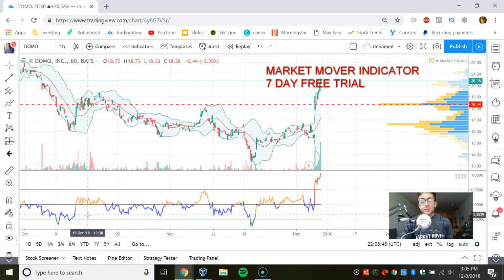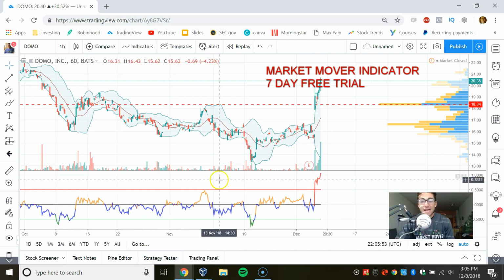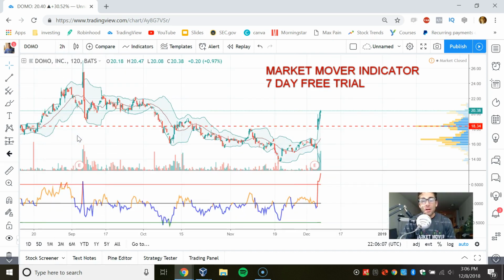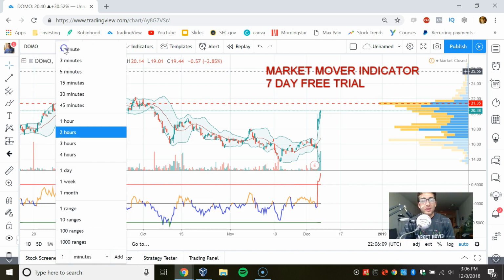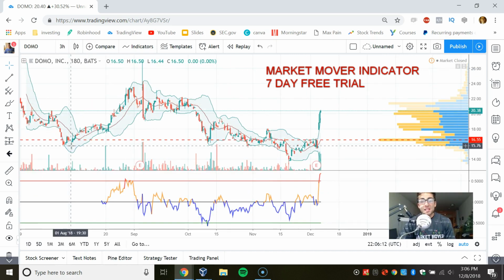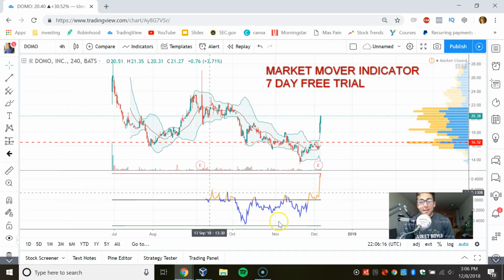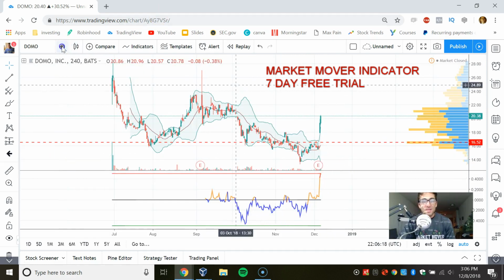All right, what I had to do is drop that market cap down one more time. Unfortunately, we're just not getting great stocks to short in this market. But this is called Domo, and they have a huge sell signal on the 1 hour. And what I do next is if I find something that's a sell on the 1 hour, I back it up. So the 2 hour, we're still a huge sell. The 3 hour, we are still a sell. And then the 4 hour, we are a sell. So this looks like we have a lot of sell signals.